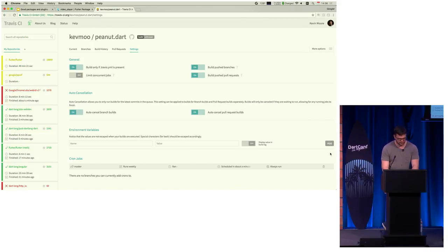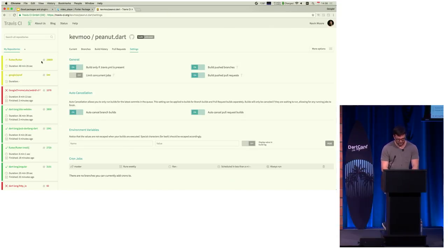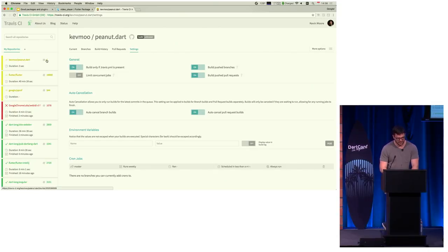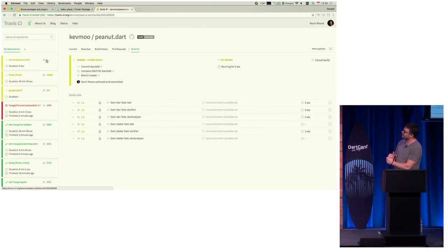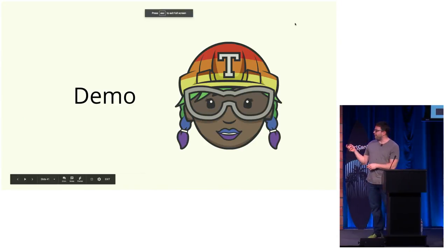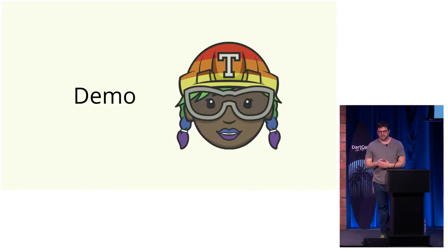Drum roll. Now if I go into Travis and hit reload, and hit reload, there's the first build, running the tests for Peanut on Dart stable and Dart dev. This is another great trick: if you care about supporting older versions of Dart, you can specify the version ranges, which is really great. So that's Travis support. Again, there are great docs for Travis. If you just search for Travis docs Dart, there's great documentation about how that all works.